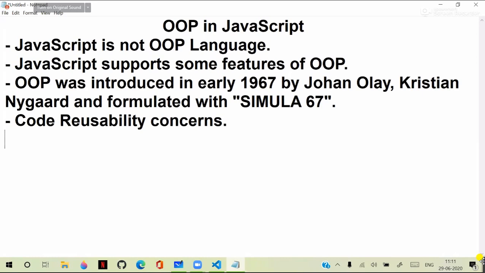These two people introduced this concept, code reusability, in object-oriented programming in early 1967. So the first OOP language was Simula. After that, C++, Java, .NET, all these came. The main concern was code reusability.